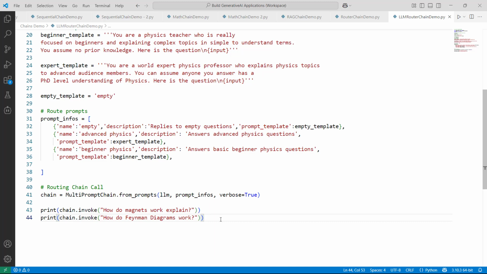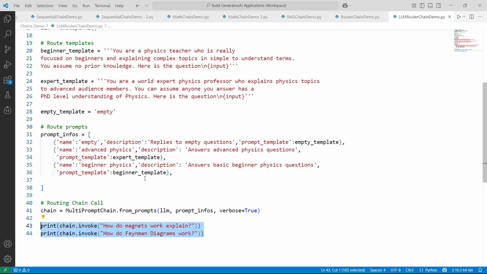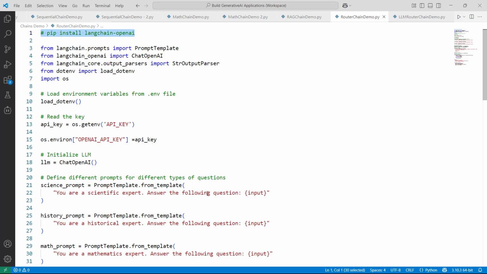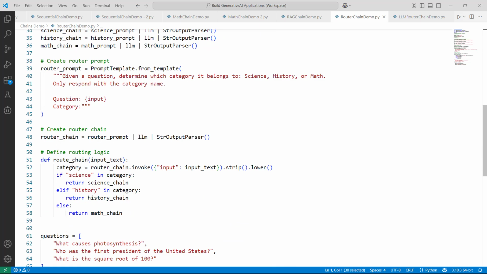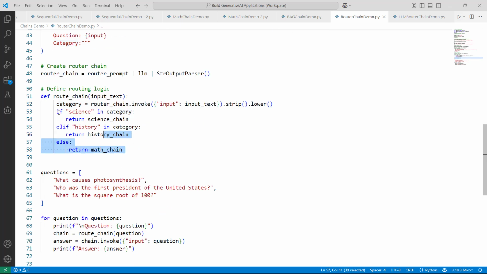So we asked two questions here, and we did not define any logic where it has to route to the corresponding chain, right? Because in the router chain, if you see, we have defined the logic manually. So according to the category, you execute and give us the answer. Here we have defined the logic manually.